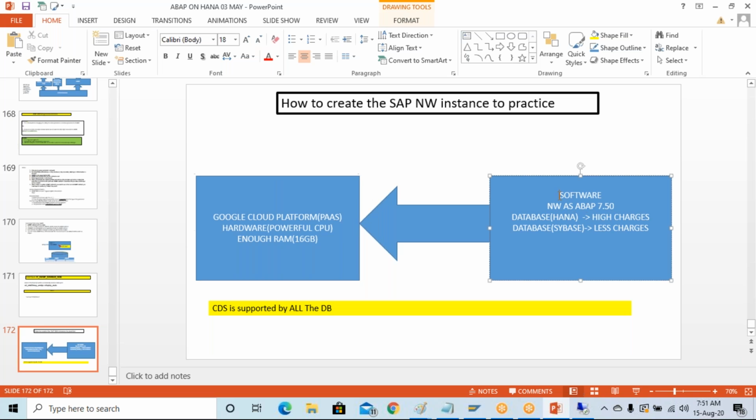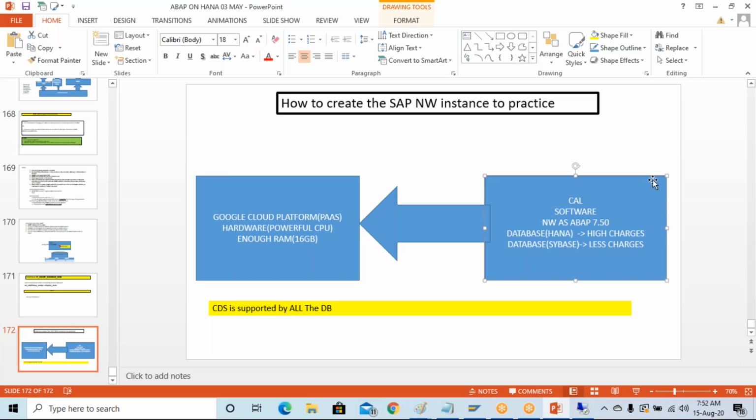And for the software, we must require some software, right? The software is also there in the cloud, and that cloud is the SAP Cloud Platform. Actually, SAP has given one Kyle system where all the software is installed in the cloud. They provide this software on a 3 months trial basis, so we can go and consume it for 3 months.